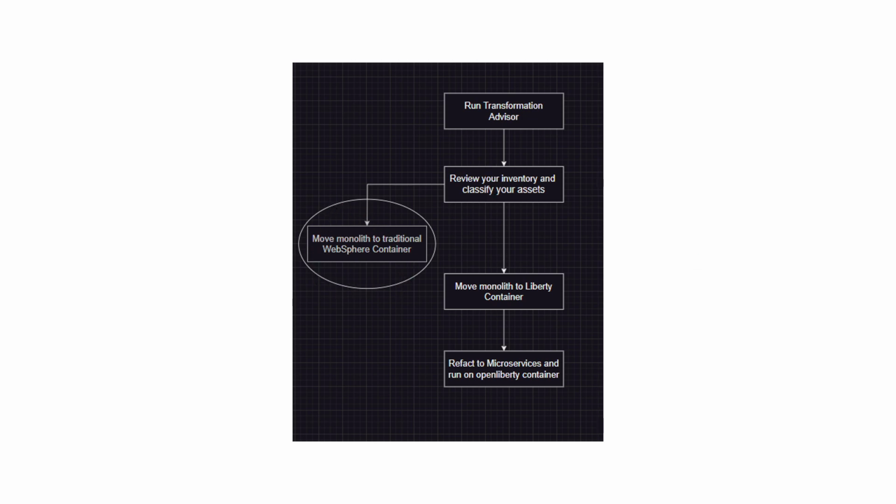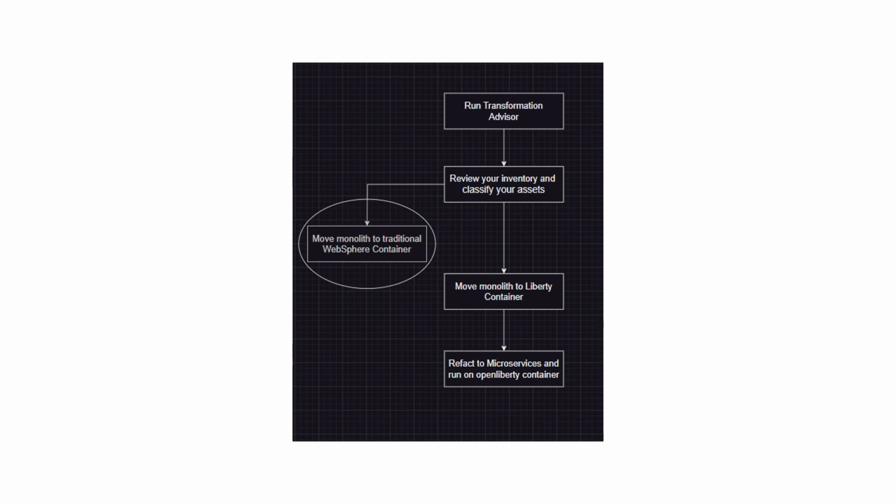So if you have little business need for future investment in application transformation, let me repeat that again. If there is little business need for a future investment in application transformation, Advisor suggests significant code changes to move your WebSphere into Liberty. You can instead repackage your application for deployment on a traditional WebSphere Application Server container runtime environment.